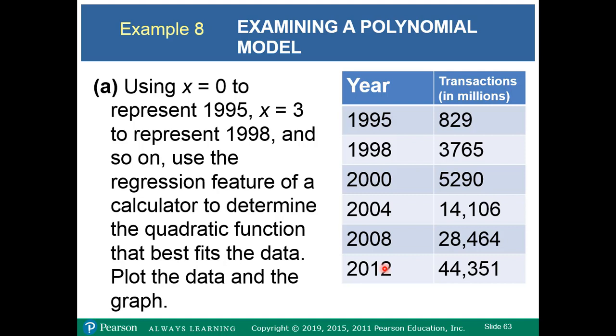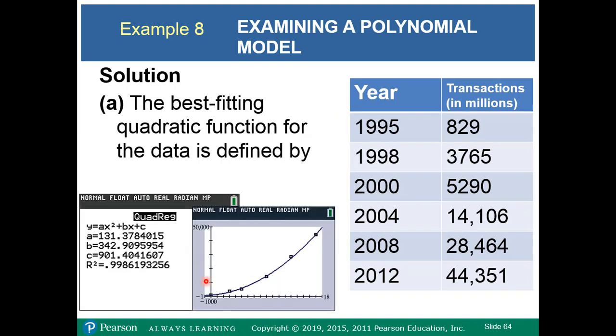Now, let's plot the data. So here's the data. We plot the data on the calculator. And again, I could show you how to do that in class. Just ask me and I'll show you. Never mind, we're not using graphing calculators here anyway. But you could do this on a graphing calculator, and you plot the data. And then you use the quadratic, because it looks like this might be a quadratic, like a polynomial type function.